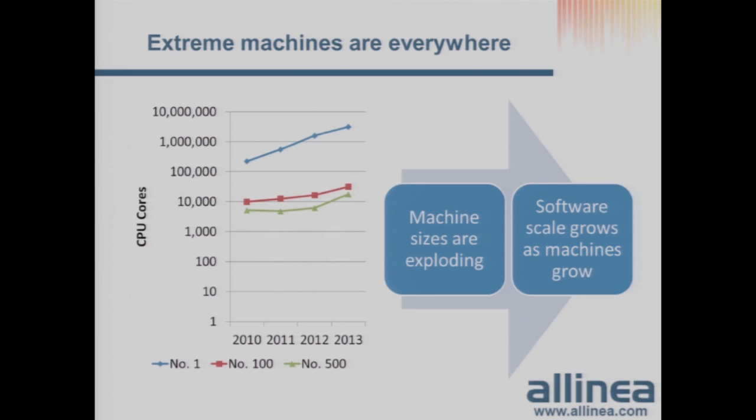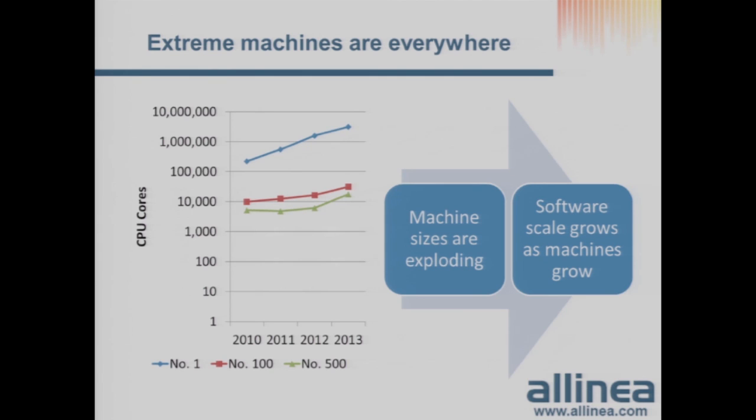It's been a trend that has been carrying on for years. But what I also like to think about is that there's only one number 1 system in the world. What's the impact of this extreme stuff on the rest of the world? If you go down and look at the number 100 system, 4 years ago, if you wanted the number 100 spot on the Top 500 list, you probably had to have 10,000 cores. Now you've got to have something of the order of 32 to 40,000 cores to reach that spot. And right at the very bottom, if you wanted a place on that Top 500 list, you could get away with about 4,000 cores 4 years ago, but now you've got to have something like 16,000 cores.